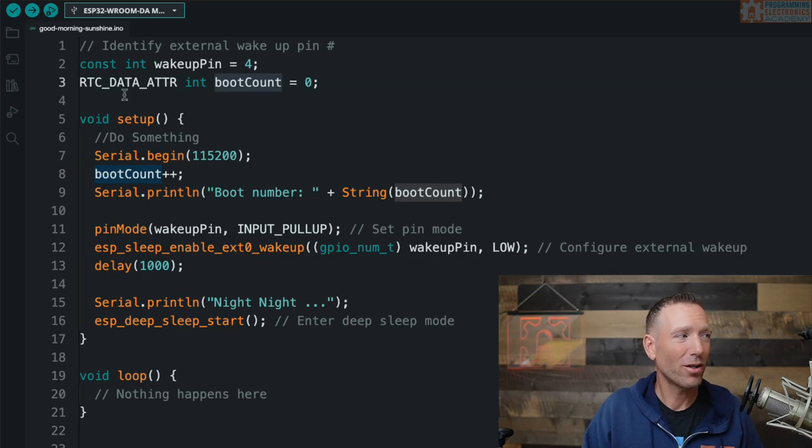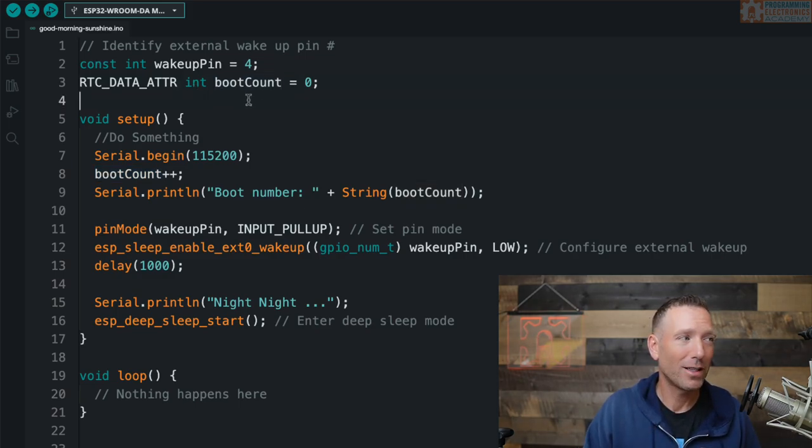Now you might be wondering, what does this RTC data ATTR stand for? Well, here's the deal. When your ESP32 goes into deep sleep, all of the variables that you've saved in your program are just lost. They go away. They're not preserved. They do not persist. So I can't increment this value and then hope to get that value back once it wakes up from deep sleep. It's all gone. But there is some memory associated with the real-time clock, RTC clock, on the ESP32 where you can save some data. And this RTC data attribute is what assigns a variable to that memory location. So basically, it will allow that memory to persist when the ESP32 wakes up again from deep sleep. Hopefully that makes some sense.